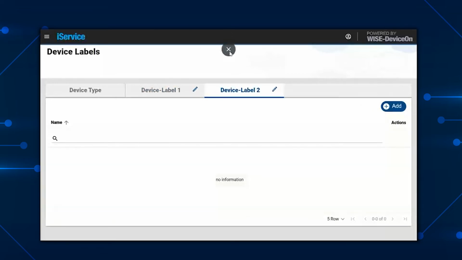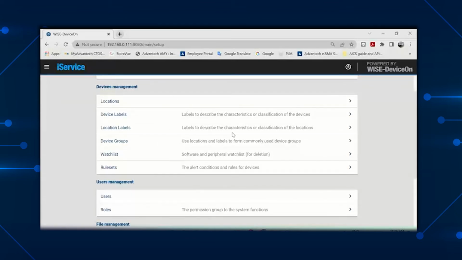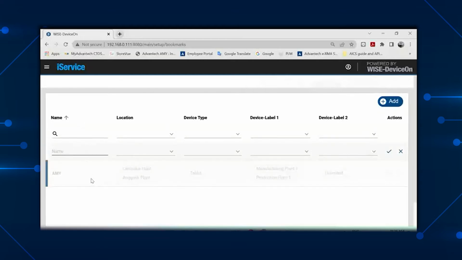After you have done that, go back to the settings. So this is the location label and device label. After these fields are set on your side, you move on to the device group. Over here in the device group, you can see the overall name, which you want to use for group reporting, or for a common task, where you want to execute your software, patch control, and so on. You can do it in a group.